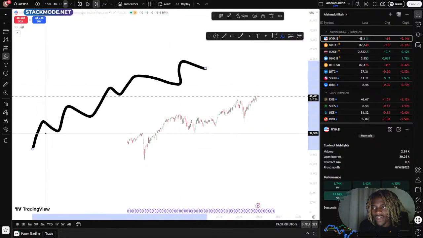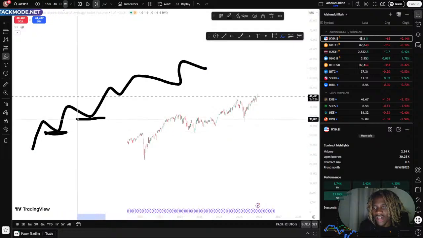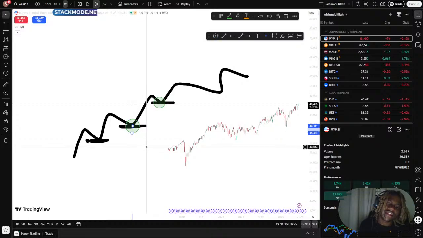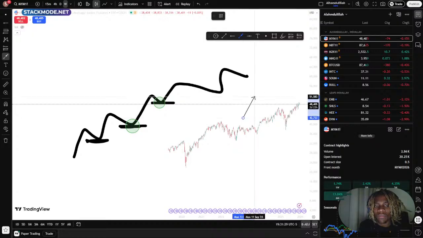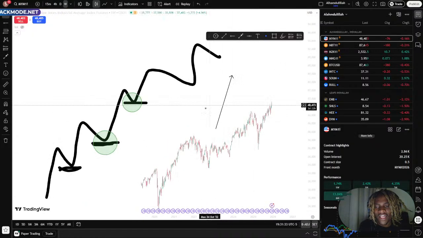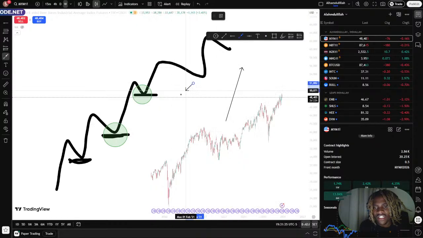And in order for price to progress, it has to make higher lows. So that means that the new low that price just made is going to be higher than the previous low that it made. If that's happening, then that means price is trending in an upwards direction. Okay. And you need to buy when price makes these areas of support, also known as the higher lows.